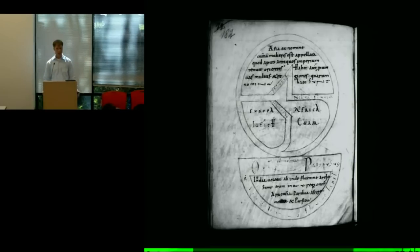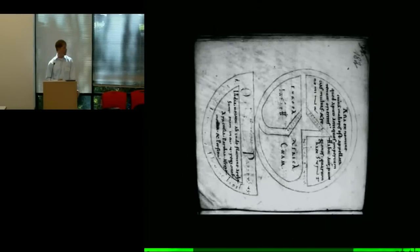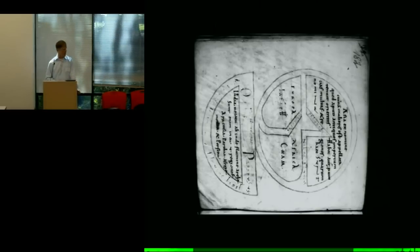This map dates from about the 10th century. The semicircle is a hypothetical fourth part of the world. I'm not showing you this to say that Europeans had definitive knowledge of the Americas at this point — just to show that there was a strong tradition in the Middle Ages, dating back to antiquity, of speculating about the existence of some great landmass across the ocean to the west of the known world. If you rotate it, you can actually start to see the world as we know it: Asia over on the right, Europe and Africa in the middle, and then across what we would call the Atlantic today, this fourth part of the world. Keep that in mind as we travel toward the Waldseemüller map.